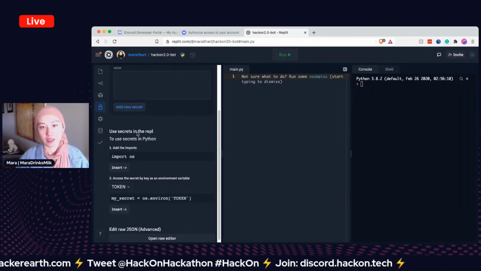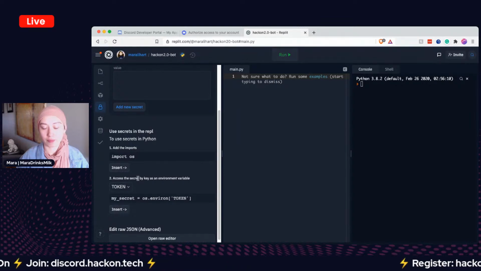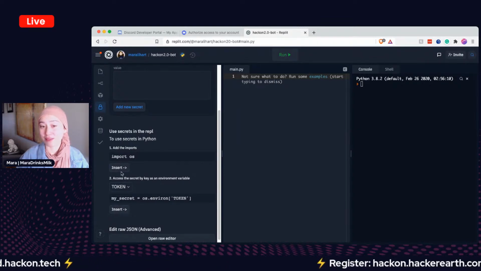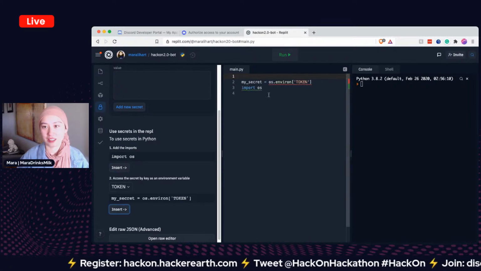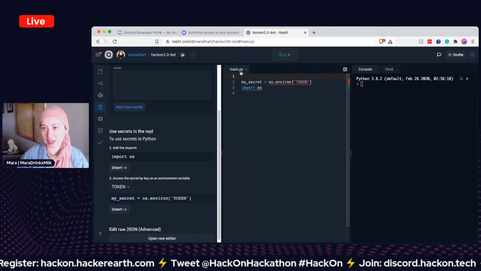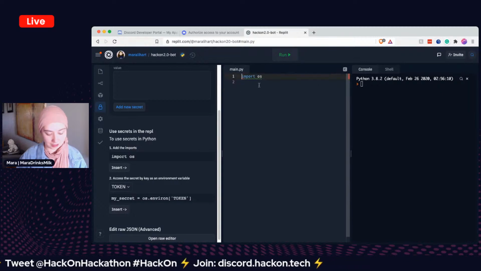Okay, so it looks like we have to add an import, and then we have to add an environment variable. So I'm just going to click insert, and then I'm going to click insert, which is really nice and easy. That is not where I wanted it to be, so I'm going to go ahead and move that down.